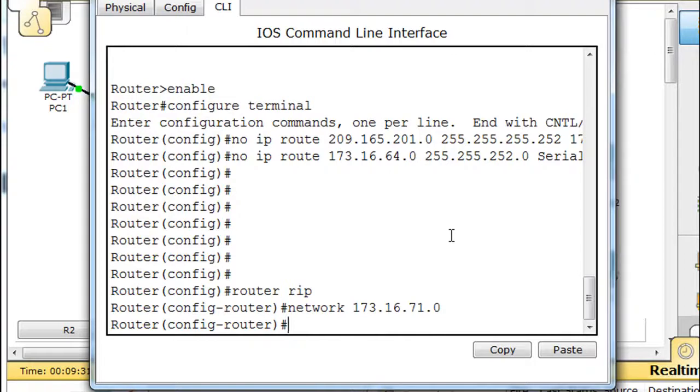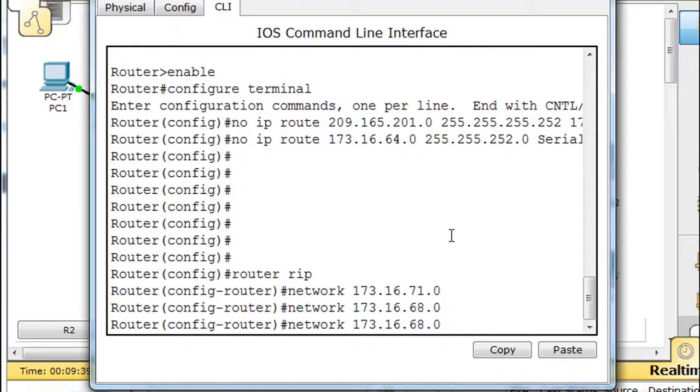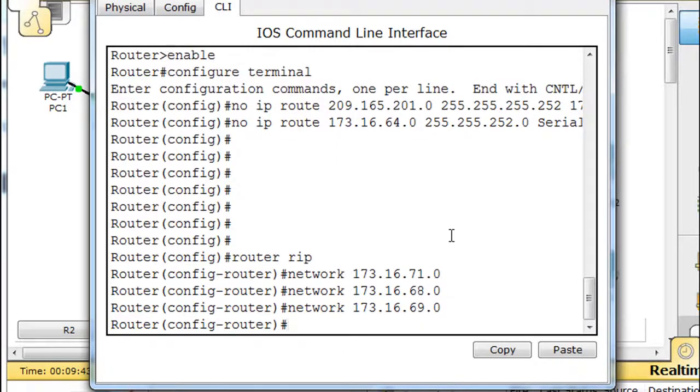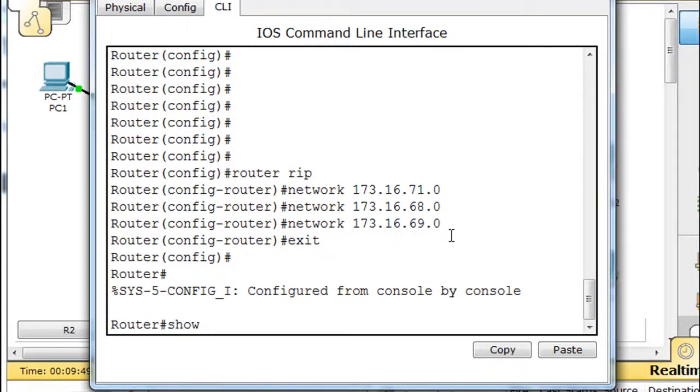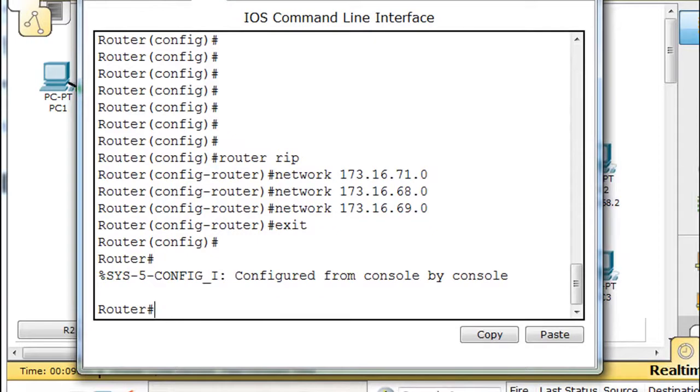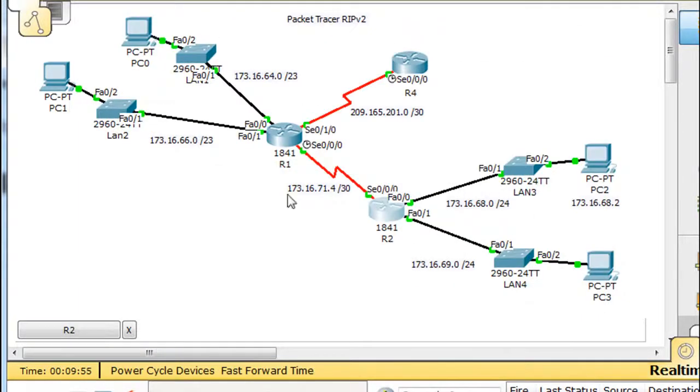Then we've got a few networks that we also have to put in, the 68 network and the 69 network. Everything is set now. All of these three routers are running RIP.